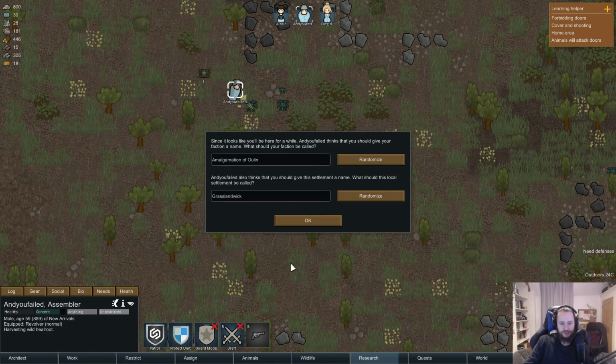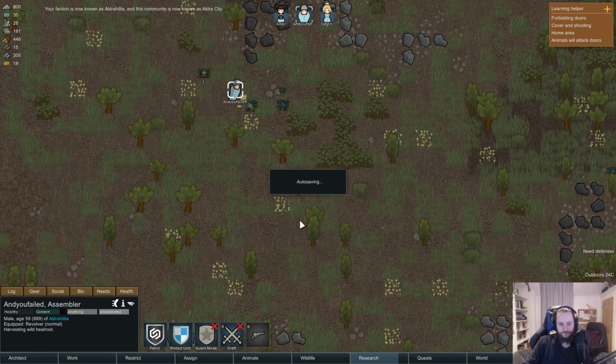Let's take a look at this. So the settlement's name, Grassland Wick. No. I mean, Aldrahilia. What should I call it? That's such a glorious land. I'm never very good at naming factions. Erden Ken League. The Aldra Dominion. Alder Hill. Maybe just Aldra Hill. Maybe just the town of Aldra. Dominion. Aldra City. And the nation of Aldras. No, Aldrahilia, that's the faction name. Aldrahilia with the city name of Aldra City. Perfect.